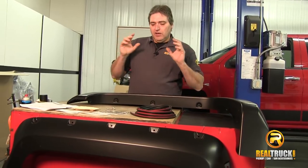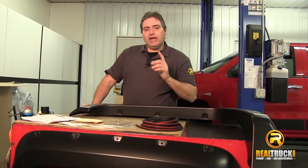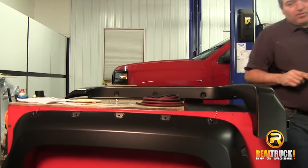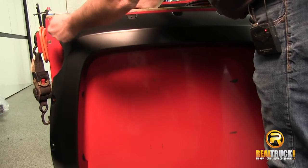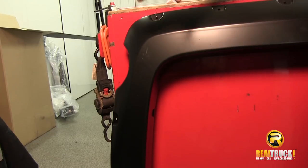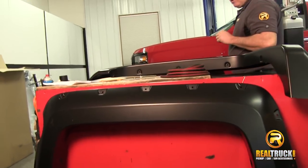As you can see here, our set comes complete with everything we need to get these on the truck. This is a four-piece set. I want to point out something about this rear fender flare — you can see this notch spot right here. That is actually notched out for your gas cap cover on your pickup. Bushwacker has cut that out. I've held this up on the truck and it matches up nice, looks good. I'll show you that when we get it on the truck.